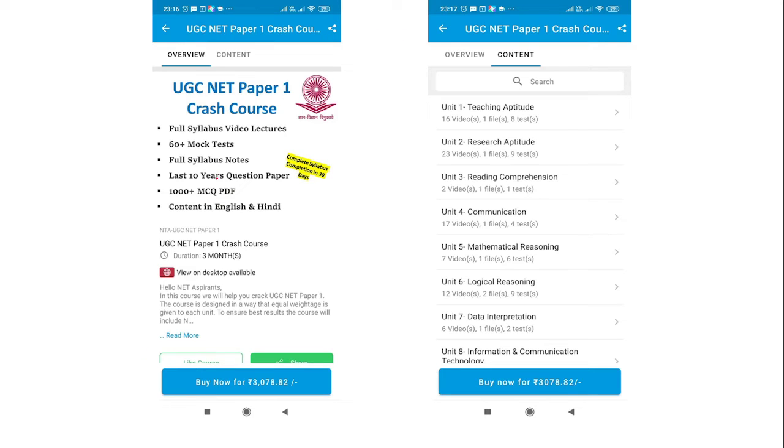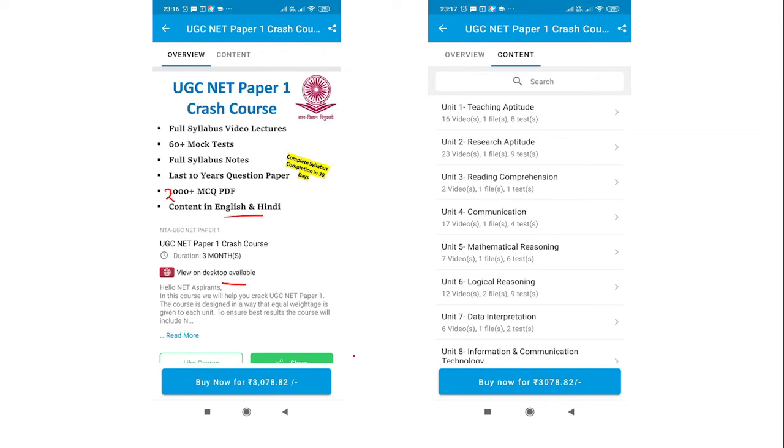Here you can see that we have full syllabus, video lectures, mock tests, notes, last 10 years question papers, 2000 plus MCQs, and the content is both in English and in Hindi. You can watch the same course on the desktop also. Many students feel that when they watch lectures on mobile it might strain their eyes, so you can watch the same lectures on your laptops and computers also.